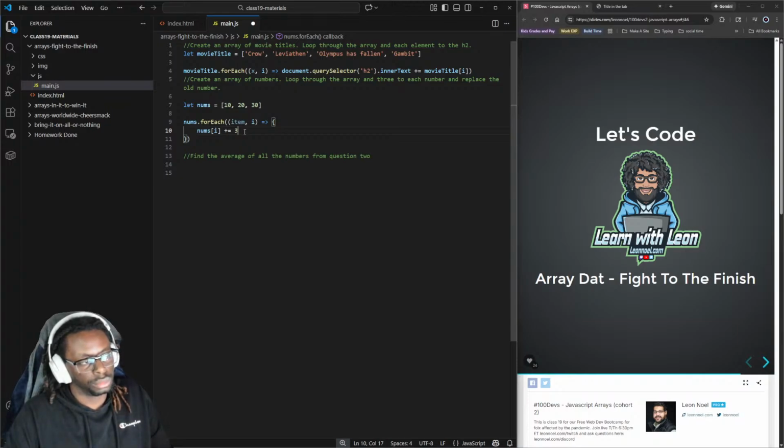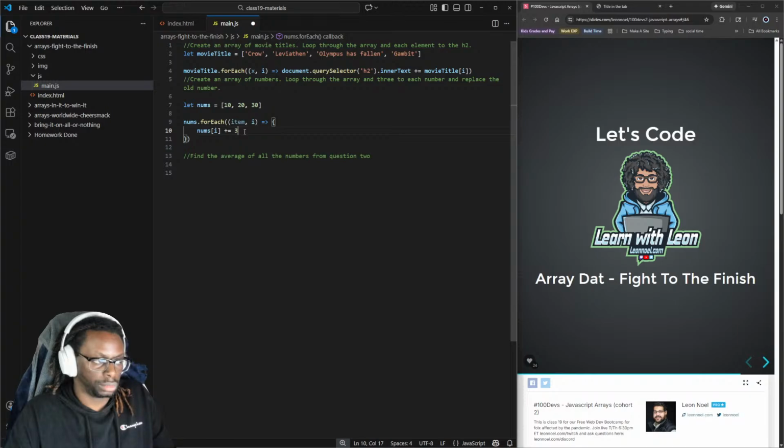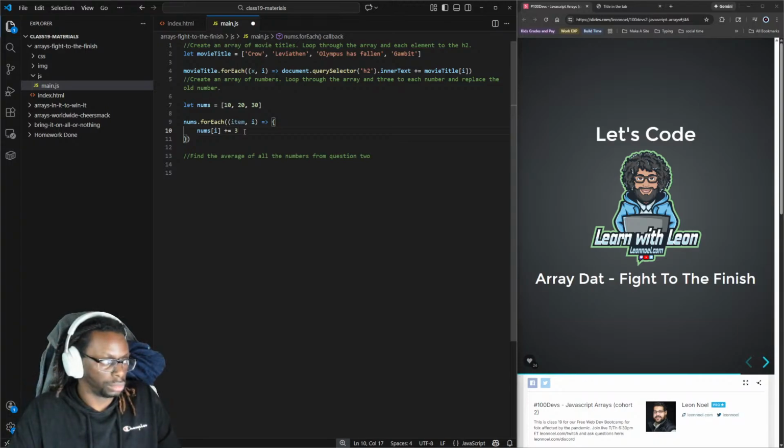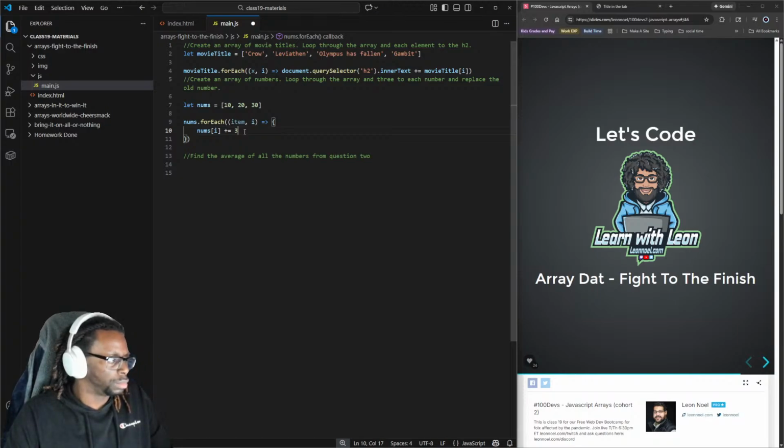That 13 would go into that location. I did forget the s, sorry. There you go. So here, all I'm doing is grabbing the original number, which is 10, adding 3 to it, which is 13, and then reassigning that space in the array to be 13.